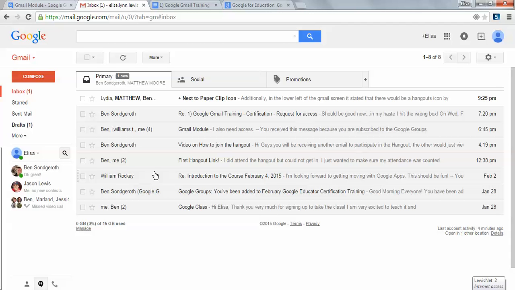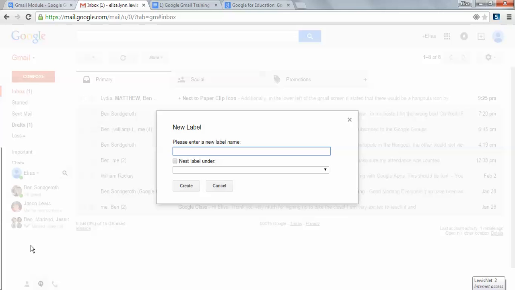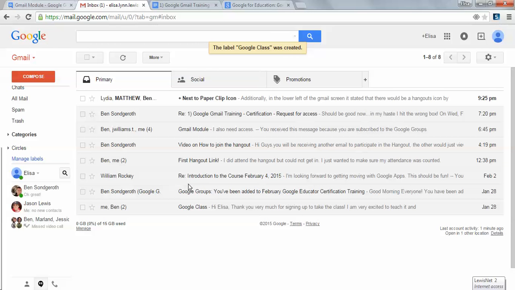So if you're going to create a label, there are some ways to do that. So you're going to go to More, and you're going to click on Create New Label. Then you're going to enter the label name into that category. I'm going to create a label that says Google Class so that I can start organizing my emails from this class. Notice under Nest Label Under, I could also create more labels so that I could organize the different information from my Google Class. So you could also do that. I'm going to click Create, and that's going to give me that label.